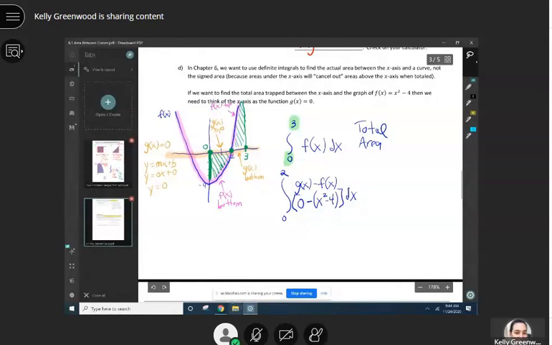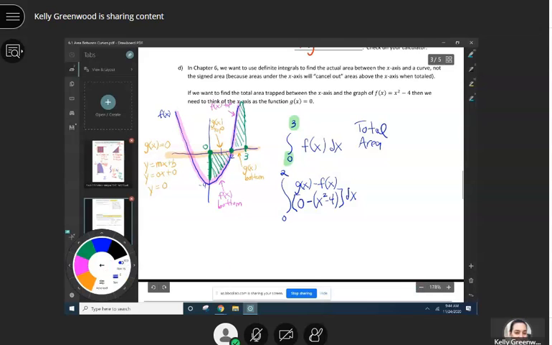Okay, and then I want to add the next part, right? Because I want the total area. So I'm going to add the integral from 2 to 3, but this time f of x is on top and g of x is on bottom. So f of x was the x squared minus 4, and g of x was just minus 0. And you can put f of x in parentheses if you want. You don't really need to since it's at the beginning. There's nothing to distribute. But if I just type all that in my calculator, it's going to force those areas to be positive.